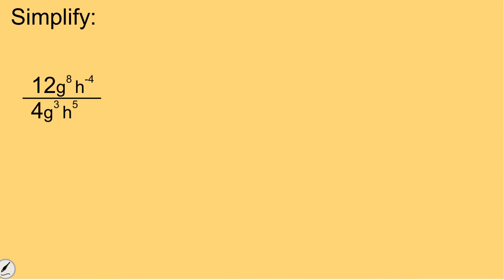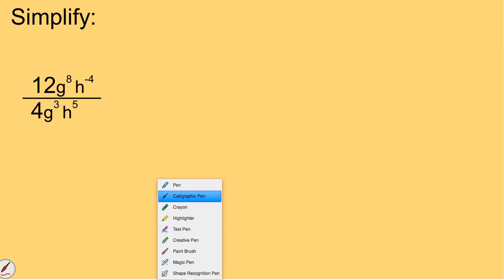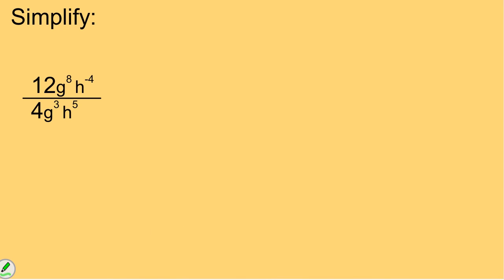And finally, last one for our notes. We will first deal with the numbers first, then combine our g's together. The h value, before I deal with anything, I need to deal with the fact that this is a negative. Negative exponents, okay, I don't want to deal with them in my problem, so I'm going to first bring this one down to the bottom. H to the 4th, so I'm going to wipe it out from this top here. It's on the bottom now.